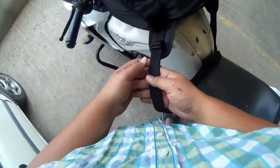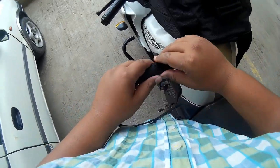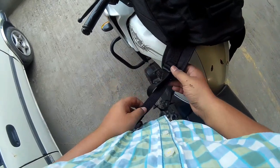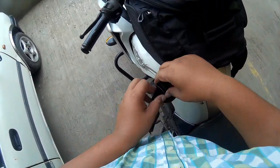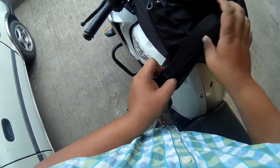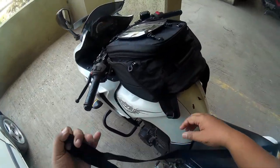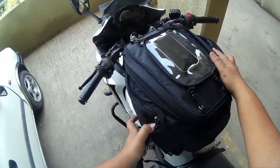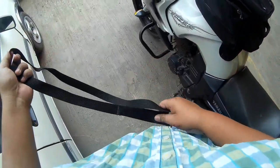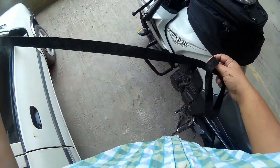Remove the strap completely. It has got two buckles. Remove the strap and there is a small loop at the end. You have to use this loop to secure the strap to your foot peg. It is very simple — you pass it through the loop, and the second loop from just below is used to strap it onto your foot peg.